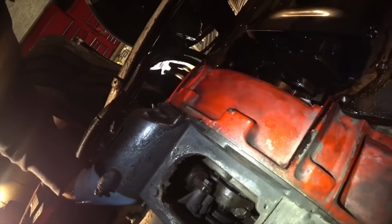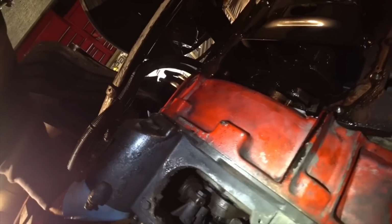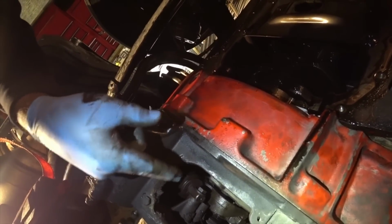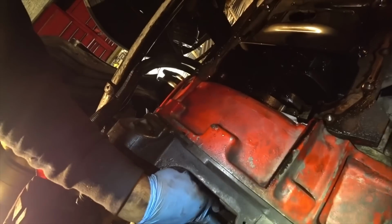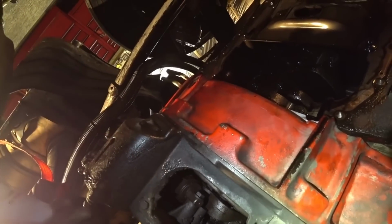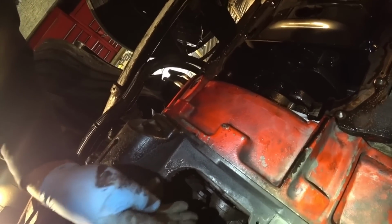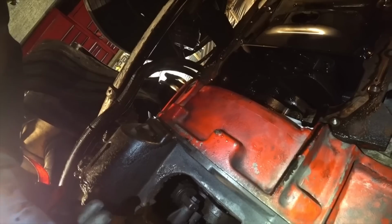Our clutch fork is in there, it's engaged, it's in the correct spot. When you buy a new clutch, they come with a piece of wood in there that separates it and keeps it in a spot. So when you put it in there, your fork has room to get behind it. And then the first time you engage the clutch, the piece of wood just falls out. It's wood, even if it gets caught in there, it's just gonna get chewed up.